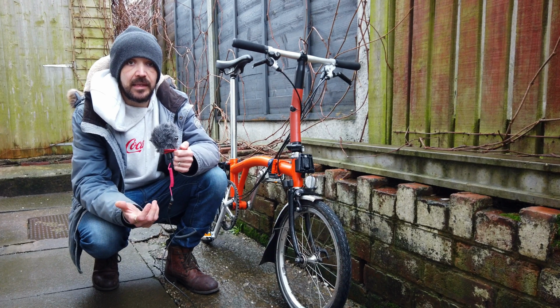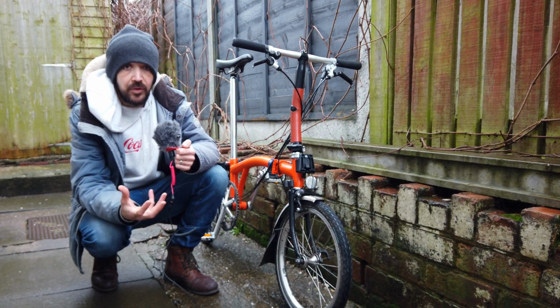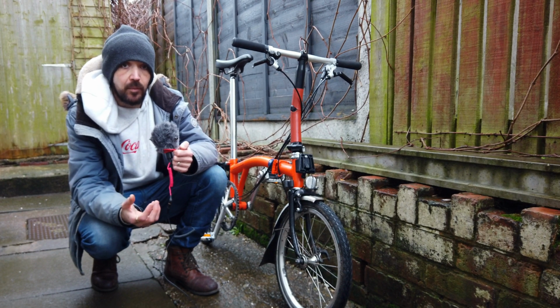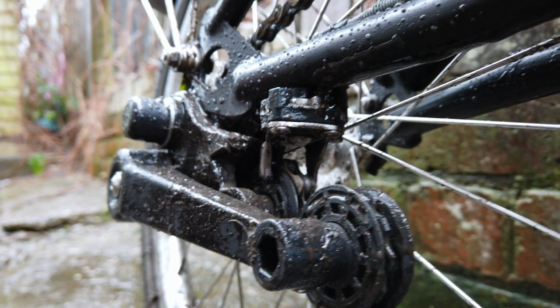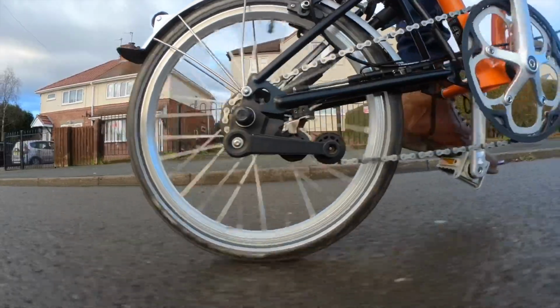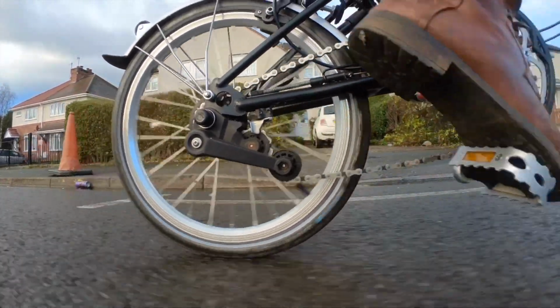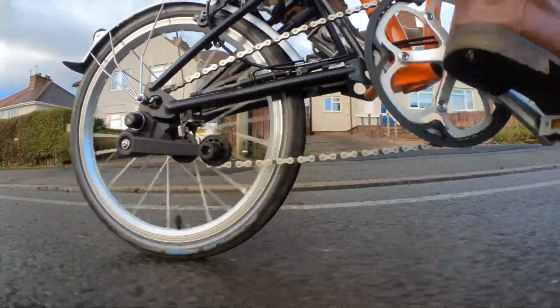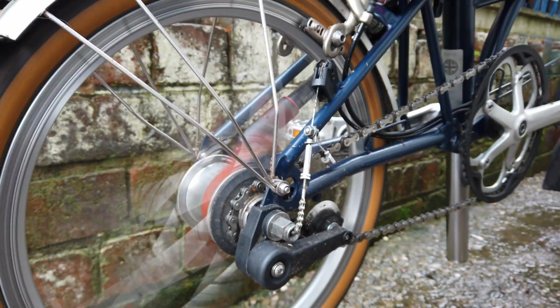Today we are going to be talking about the 2-speed Brompton and what we think about it after using it the past 2 months every day while our other Brompton was waiting to be repaired. It won't be a review in the sense of a Brompton, but it will highlight the good and bad points compared to our 3-speed Brompton, which maybe you have experienced yourselves or you might like to know before choosing your Brompton. First up is a quick overview of the main differences between the two Bromptons.